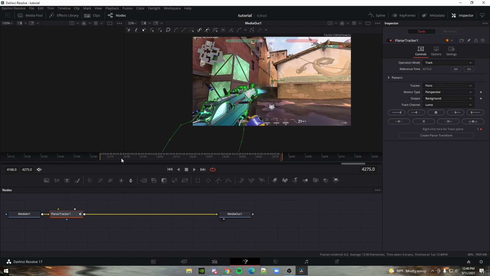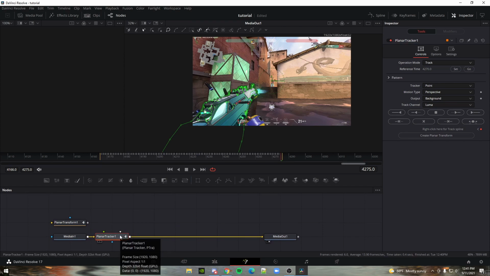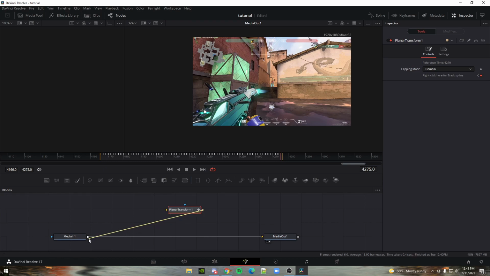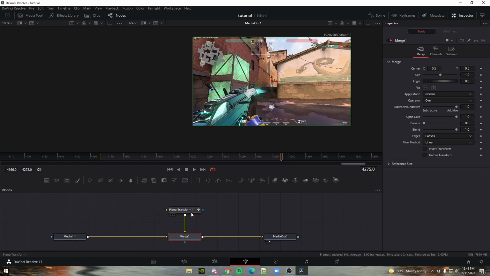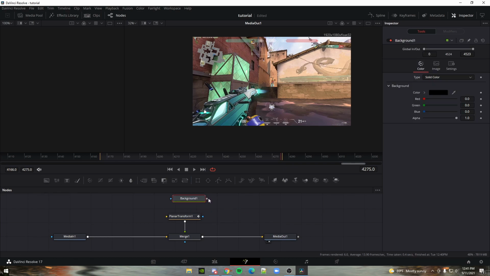That's really it. And now what I gotta do is click on create plan transform, and then we don't need this anymore, so you just press delete, backspace, whichever, and then you click on this gray box and connect it to this white box over here. If you connect the triangle to this, this won't work. It has to be square to square. It's a merge. And then this is where you can choose the color that you want by clicking on the background over here, and then connecting the square to the triangle this time, like this.